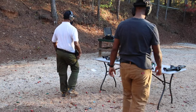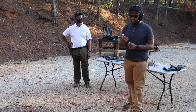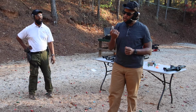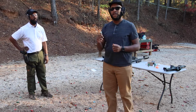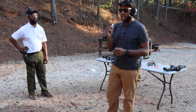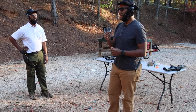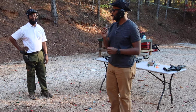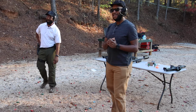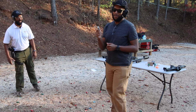Big boy? Yeah. All right, folks, the next round that we're going to use is a Fiocchi 12 gauge moving at 1560 feet per second. It's a rifled slug. This thing is really going to be a concentration of power plus the mass. I'm nervous about this one. I don't know if this can handle it. I mean, if you ever snuck up on a deer and you got this close, you're going to drop the deer.